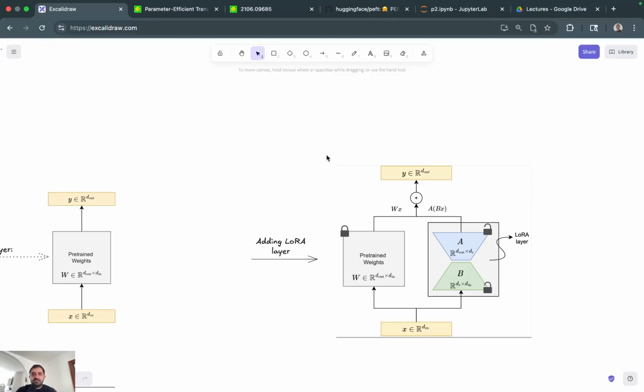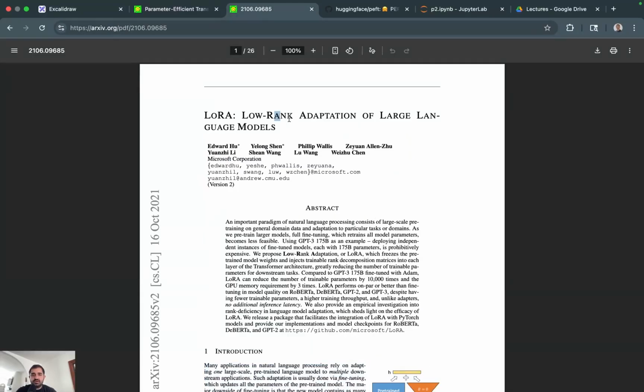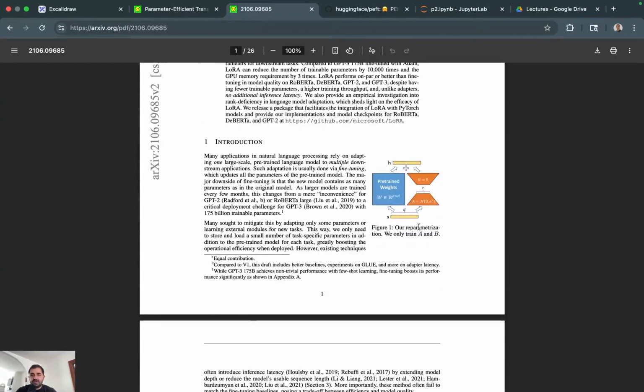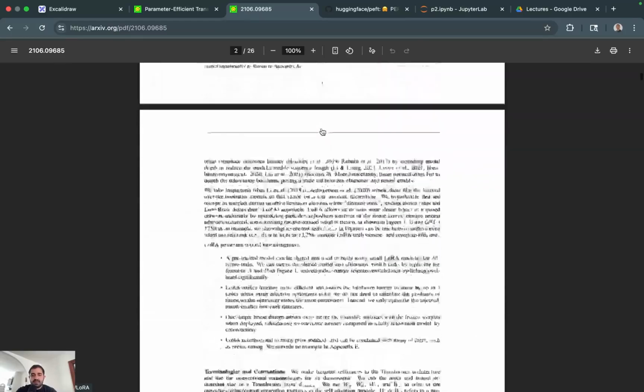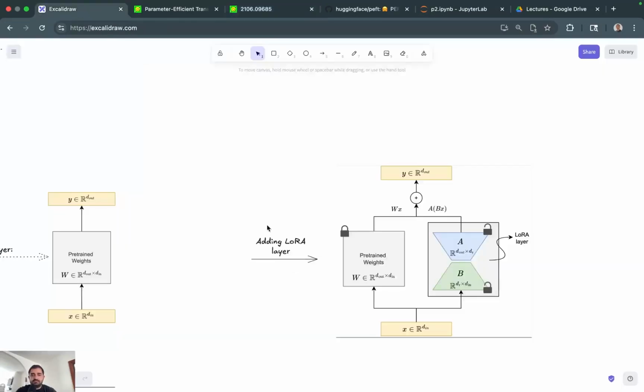And it's a very powerful technique. It also has some advantages over adapters. And if you are interested, this is their original paper, LoRA: Low-Rank Adaptation of Large Language Models. And they talk in detail about this. But again, the high-level idea is to target all the linear layers and just add this branch with two low-rank matrices and only learn those matrices and freeze everything else. And again, they discuss why this method has some advantages over adapters and why at inference time it's faster. But that's the high-level idea, and it's a very powerful technique.